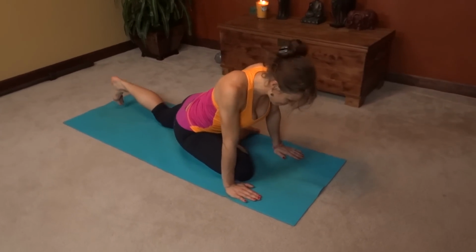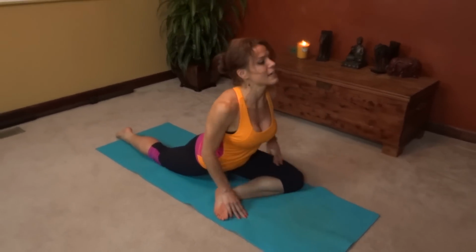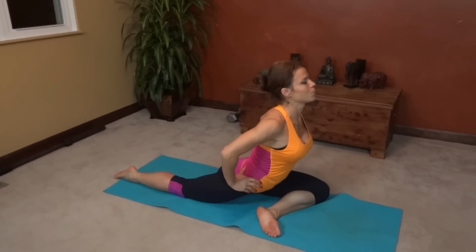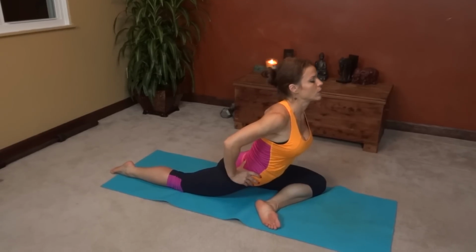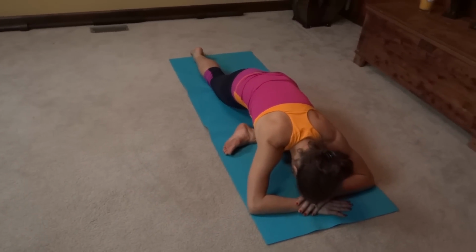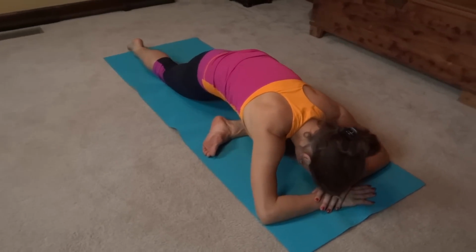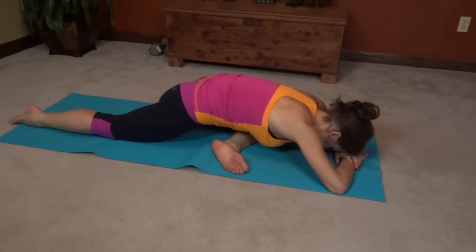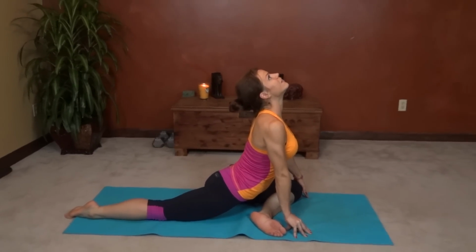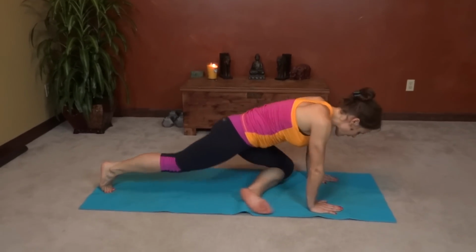And we're going to switch sides. So come back to your plank. Left leg comes forward this time. Push back into the hips. Evenly distribute the weight. Find your posture. Breathe. And then come forward. Breathe. Come up, look up at the ceiling. Good. Come back to plank.